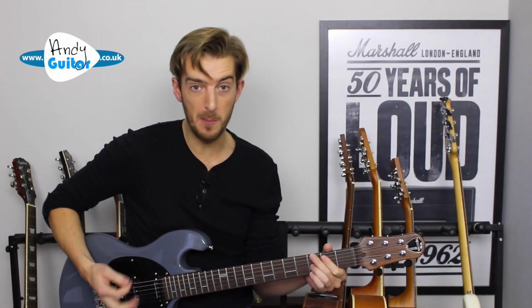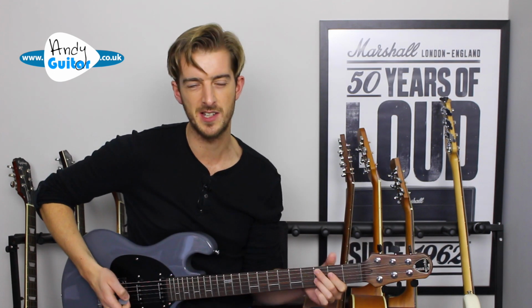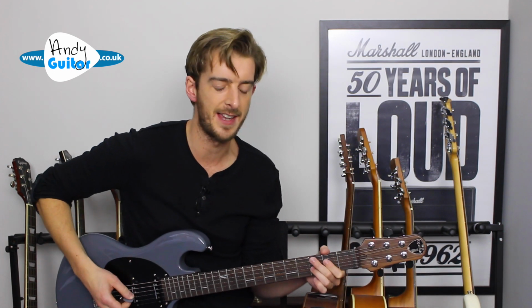That is much tougher on the picking hand, and in the context of the level of the rest of this song, it's not needed, and it's not played by the Foos when it first kicks in. That muting is done when Dave Grohl is singing that.